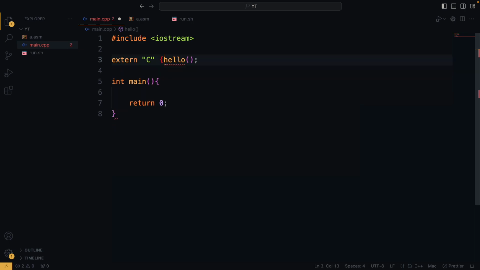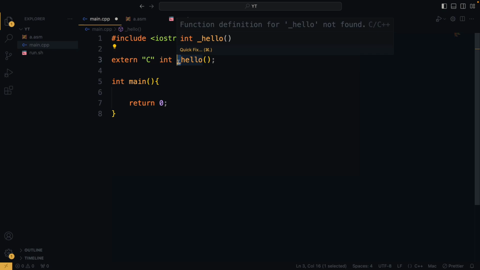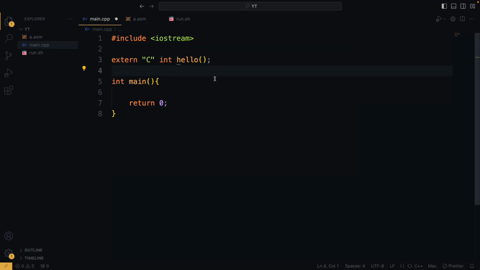Oh yeah, I've got to define the return type, so it's an int function. Okay. Now you might run this code and it'll work, because you might need to put an underscore here, but for some reason I have an old compiler and it doesn't need this, so just play around with whether you need the underscore here or not. Yeah, and it should be alright.